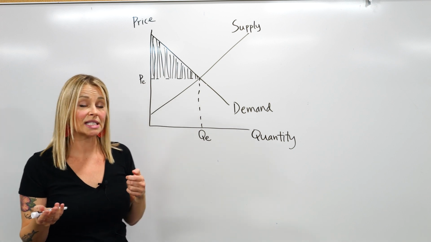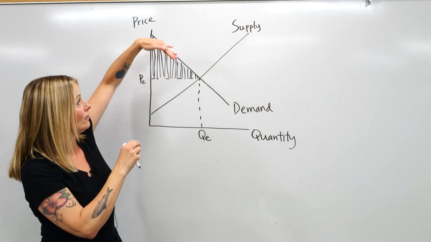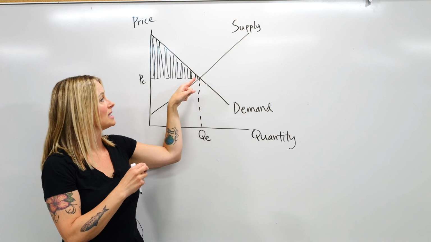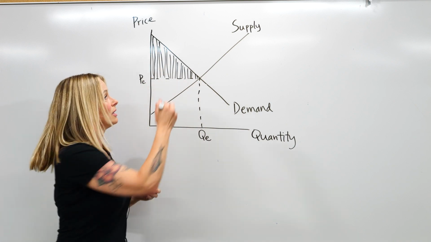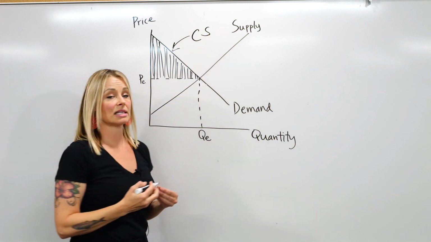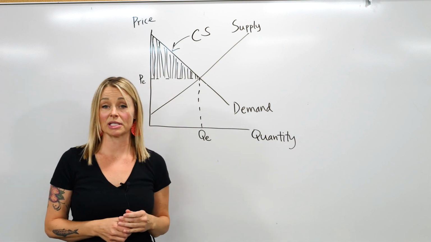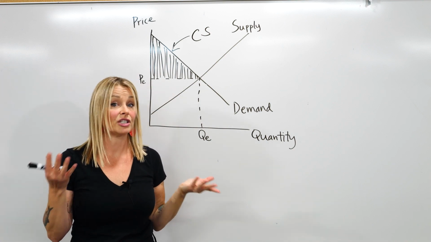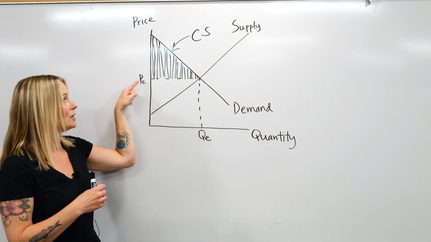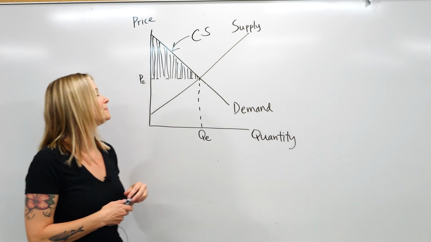So consumer surplus is defined as whatever is below the demand curve, down to the price, and out to that quantity. So that means in this case it is a triangle, and this is our consumer surplus, CS. And if we were given numbers here, we could even calculate how much consumer surplus, because we could calculate the area of a triangle using 1/2 times base times height. So if we knew these numbers, we could do that. But right now we're just going a little theoretical.